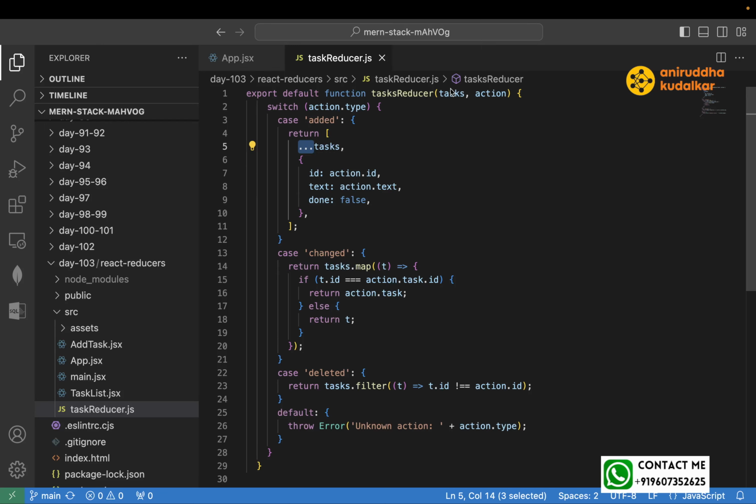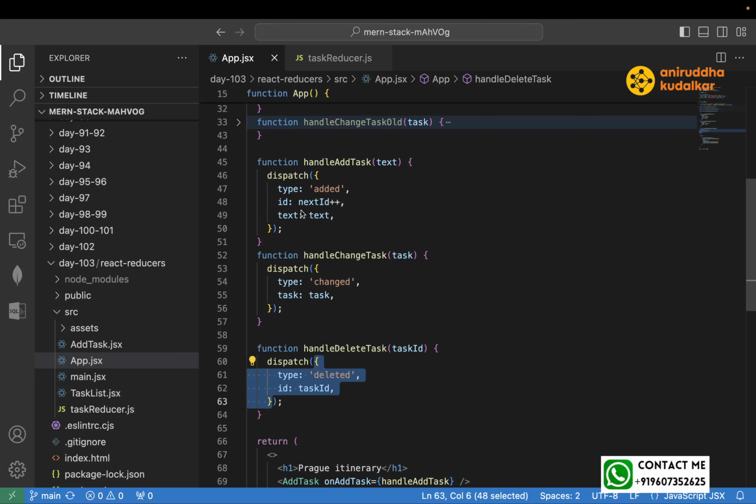Whatever existing tasks are there, all the task objects you will find over here, and the new id, action id, text, action dot text, and done false. If you see here, action text we are passing. If it is an add, we are passing the next id and the text. So text is nothing but whatever text needs to be added.